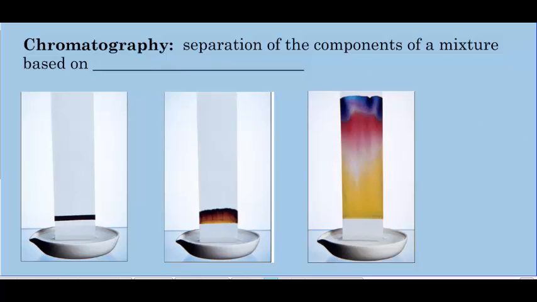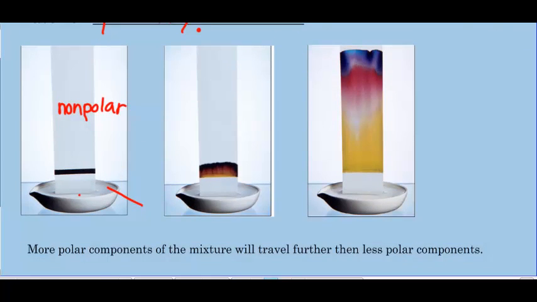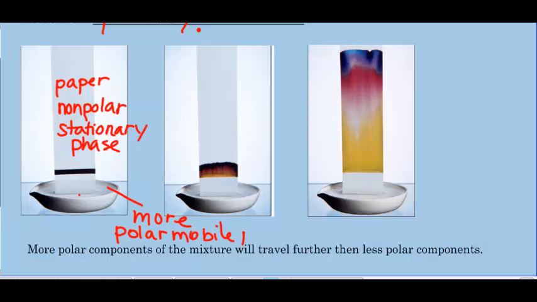And then finally, the last one you'll be doing as a little mini-activity is chromatography. And chromatography separates components of a mixture based on polarity. Now, when you use chromatography, the paper that you use is very non-polar. And typically, your solvent, there's a liquid in here. It's called your mobile phase. The paper is your non-polar stationary phase. It doesn't move. And then the liquid here is a more polar mobile phase. And so when you place the paper in the mobile phase, the water or whatever that liquid is starts to run up the paper.